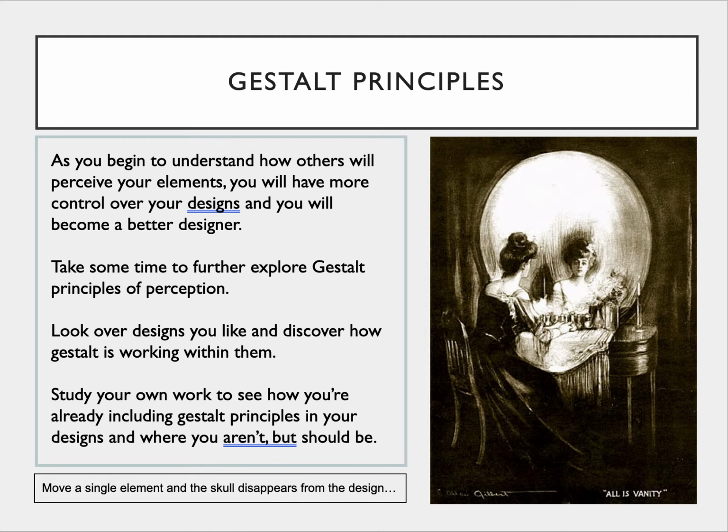So look at designs that you like and start to look at how Gestalt is working within them. Start to evaluate them. Study your own work that you're already doing and start saying, how could I make this better by applying Gestalt principles? In the image on the right, if you move a single element, you lose the skull. We see the skull because of Gestalt. When we look further, we see the woman at a vanity table.